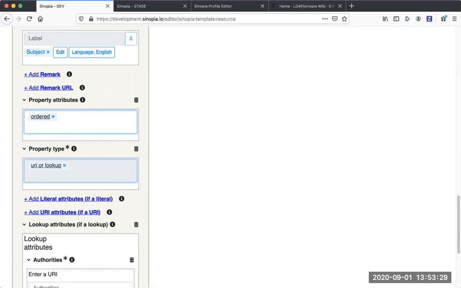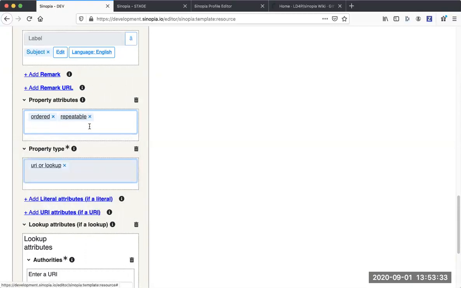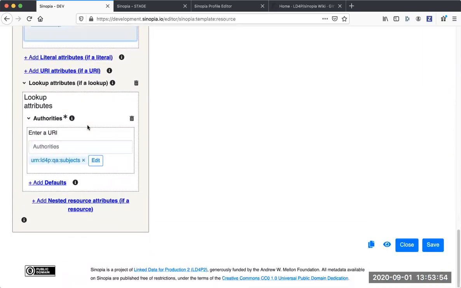So I'm also going to make this a repeatable field. Previously, the default for a field was repeatable. Now in this new version, the default is not repeatable, and you have to make it repeatable. But all the repeatable, non-repeatable attributes from earlier templates have been retained correctly. Okay, so let's go see what this is going to look like when I catalog with it.